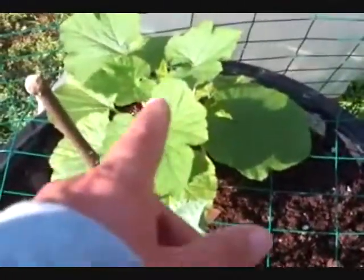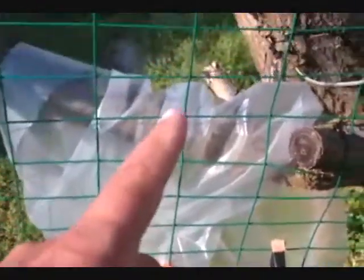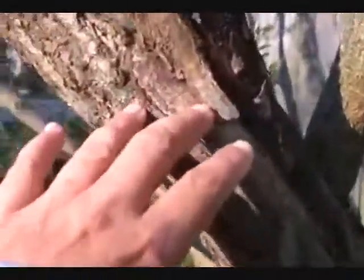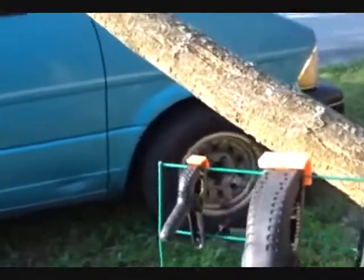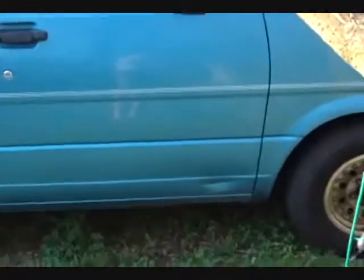What I'm going to do with the cacao is I'm going to put it up this trellis. I'm going to train it up the trellis, and then I'm going to put some netting in the tree or something. I'm going to hopefully hang the pumpkins off of the tree. This tree is a mimosa tree, and I just thought it would look unusual. I got some low-hanging branches there too, if it vines up the branch, and it's in the sun most of the day. So anyway, that was my plan so far.